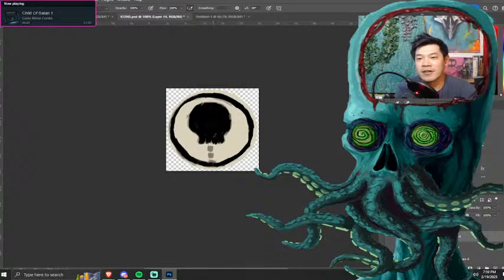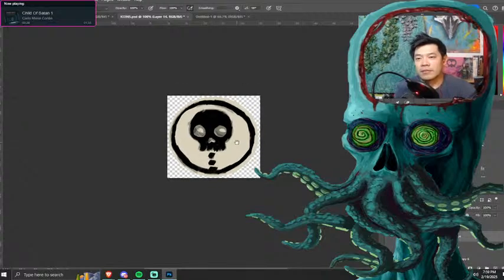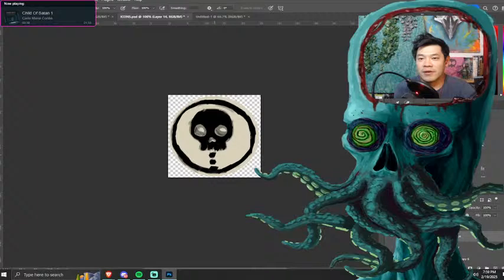Like, this one is hopefully clearly a skull. So that's a lot different. Well, I don't think it's a lot different, but hopefully, these other two.